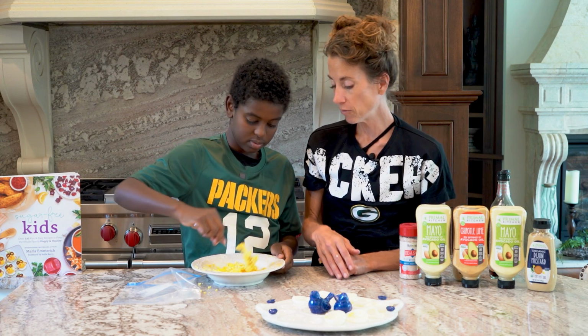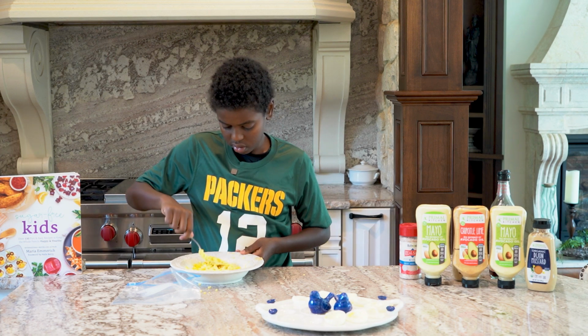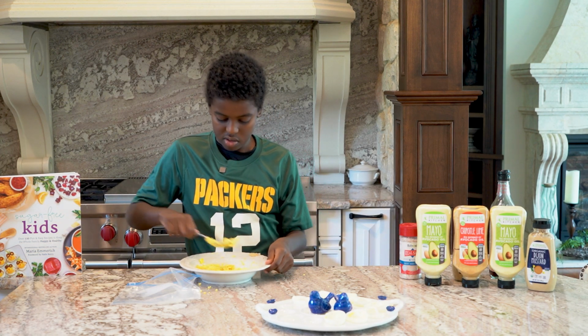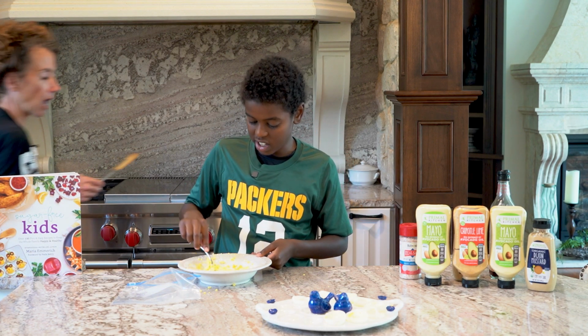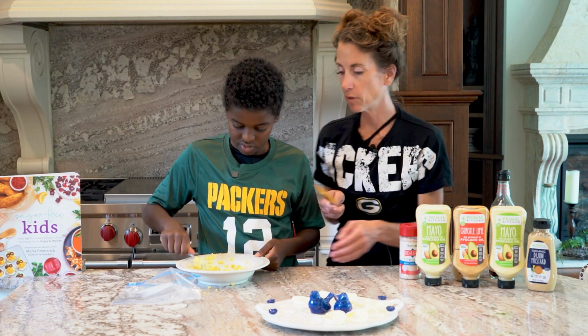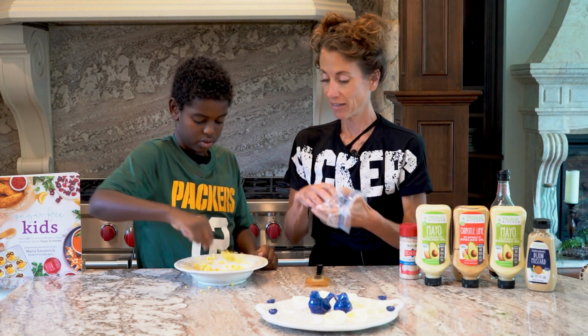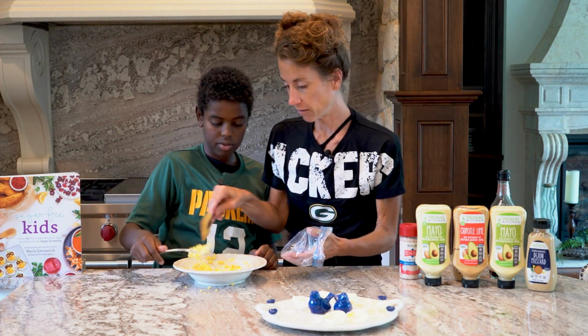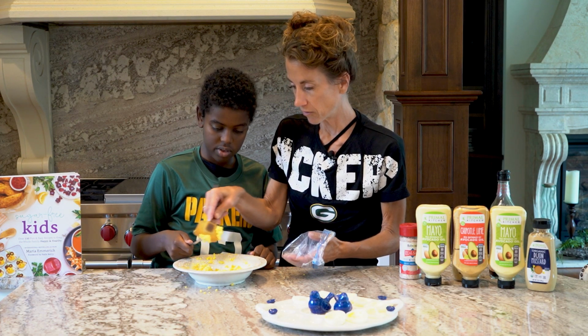Do you mind if I help you out? You got it? Yeah, I think I got it. Okay, keep going. I'm trying to get it like a wet pudding texture. I'm going to show you what I like to do. I'm going to put it right on in here, and we're going to mash this up. Because then you don't want any, like, here, let me scrape the fork. You don't want any bubbles or hard pieces of yolk in there.